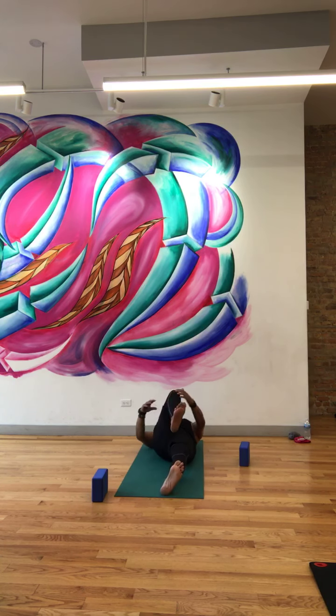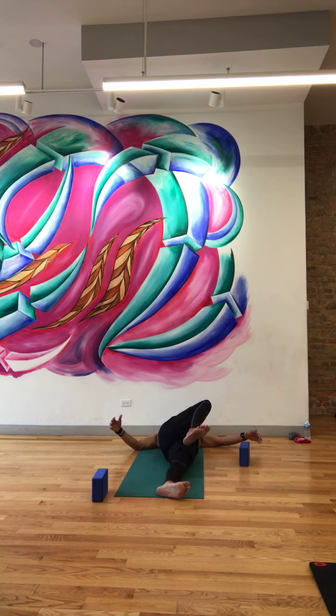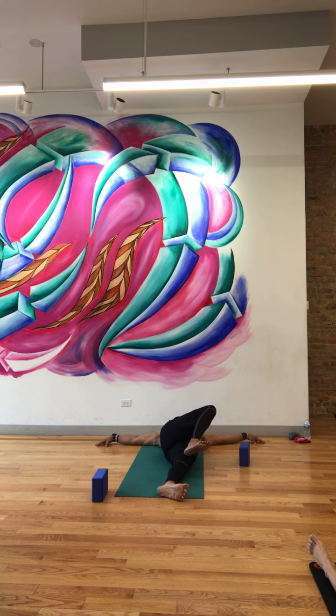Now roll that left shin over to the right. You can roll onto that right hip as I'm doing. Give yourself a little more support. Take your arms out to a T. Again, melt your shoulders into the mat. So you're stretching your fingertips wide. Turn your nose over to the left. Supine twist.